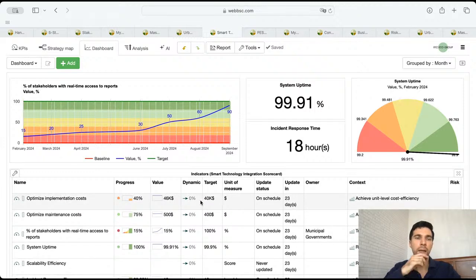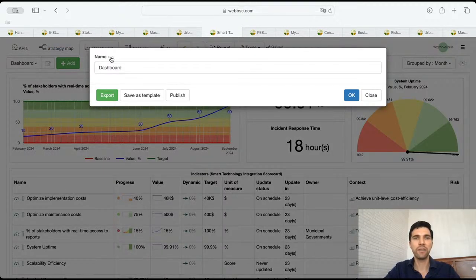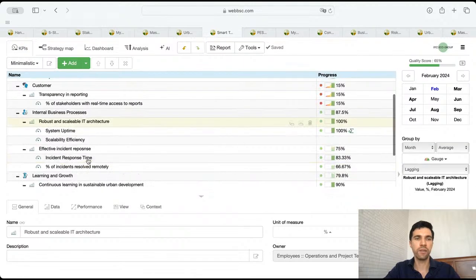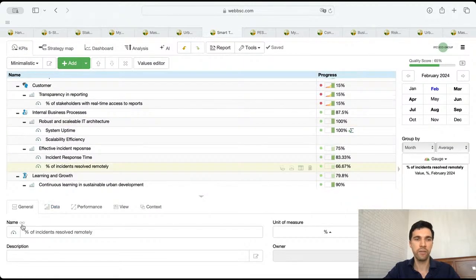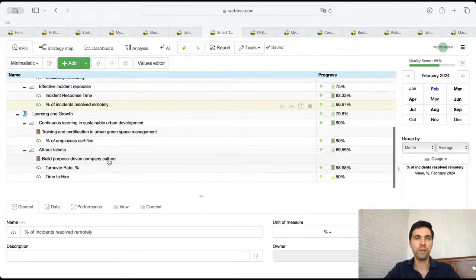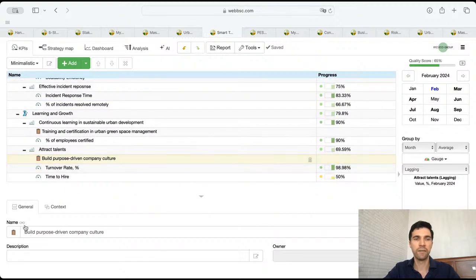And also, I'm now thinking about reporting and discussion. In many cases, you can link to this dashboard directly, or you can link to this metric directly, also this button here, or you can link to this initiative directly.